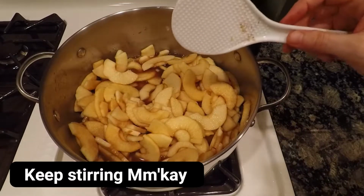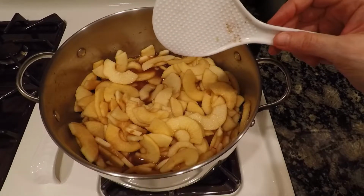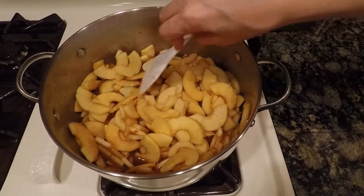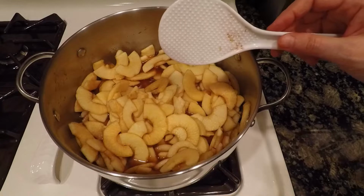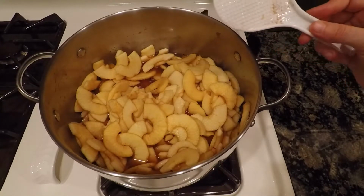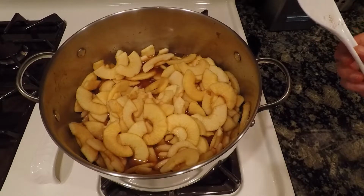Even though I'm here cooking alone, I feel like all of you are here with me in this kitchen and we're just shooting the shit, mixing apples, talking about movies from the 80s and 90s, and just being like, yep, those were the good old days, baby. Those were the good old days.